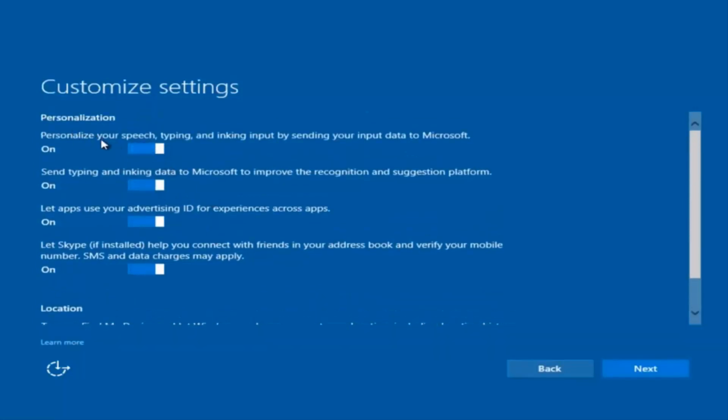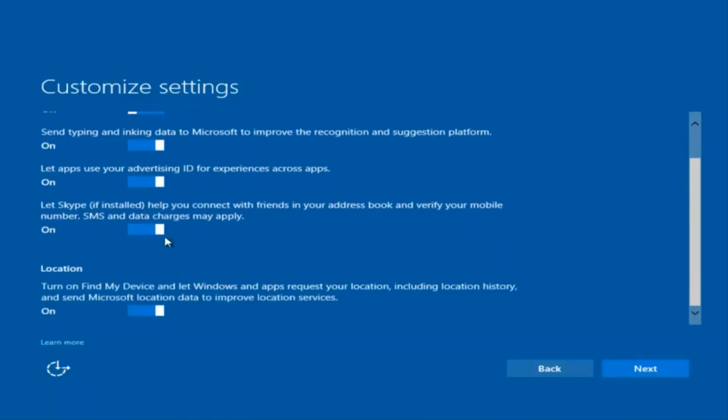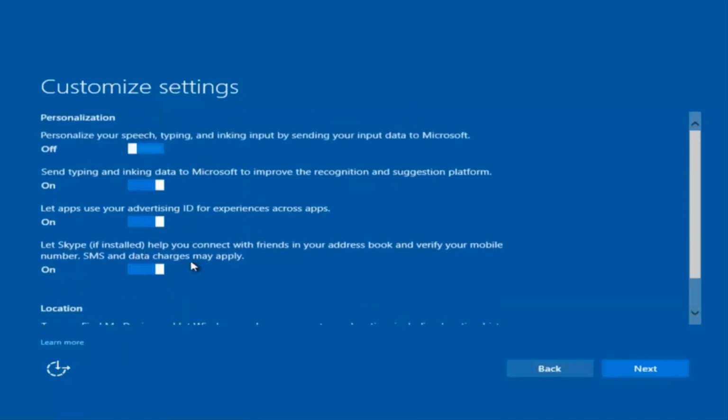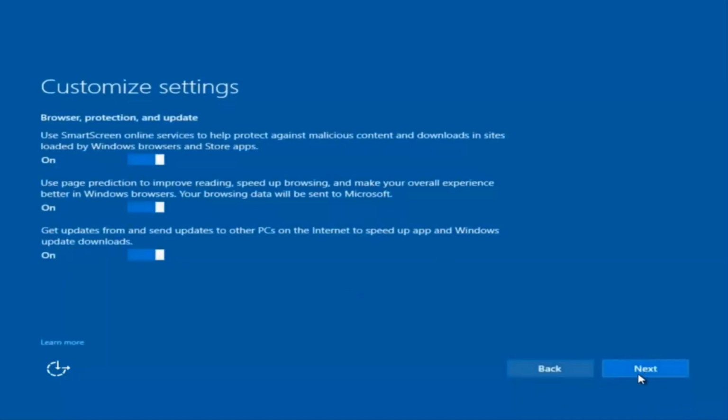So if you want to disable sending input data to Microsoft, you can deselect that by clicking inside of these horizontal boxes. You can go through and check them out on your own, but I'm going to keep most of them default how they are. And I'm going to select Next here. I'm going to select Next again, and you guys are more than welcome to go check through and see exactly what you are agreeing to. I'm just trying to speed this video up a little bit.